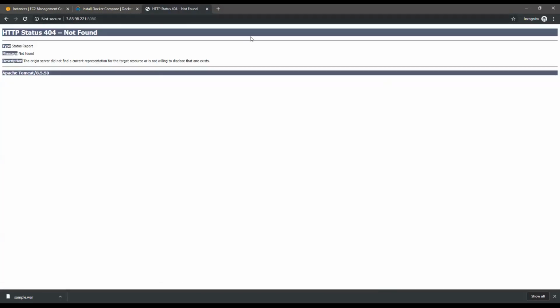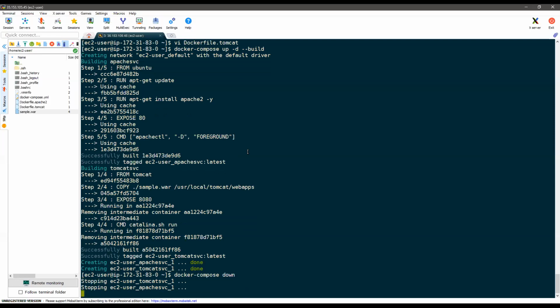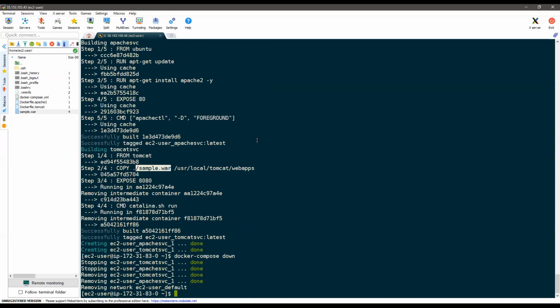Okay, so let us do one thing. Let us go ahead and do the build properly. Docker Compose down I can do. No, I think we have to give the path, no? Sample.war. What sample.war? This is that path. Sample.war, right? No, in the browser I meant. Oh, in the browser. Okay, okay, fine, fine. Yeah, let's try that.